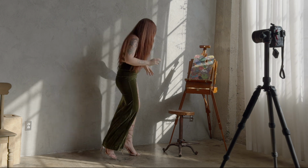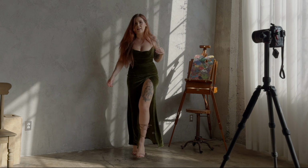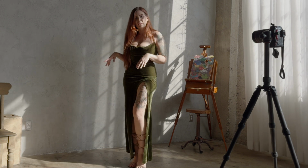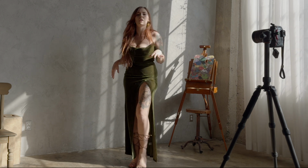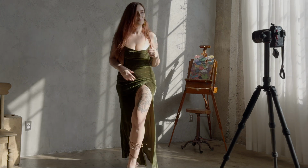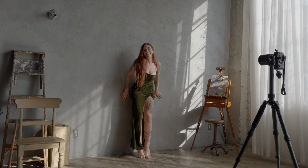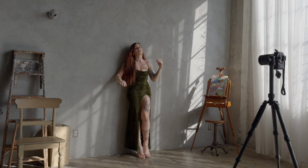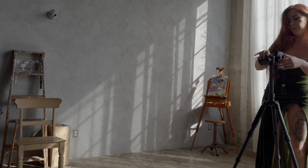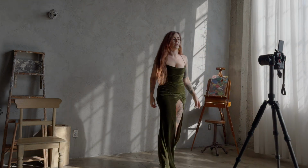So I'm gonna move this stuff, set up my camera again, and we'll be going with a few more, and then we'll play around with sitting down on things and stuff just to spice it up. I only have this dress, so I want to get at least a few shots done, and we'll go from there. Actually, I forgot to take out the screen so I can see myself a little bit. Oh, much better. Wow.